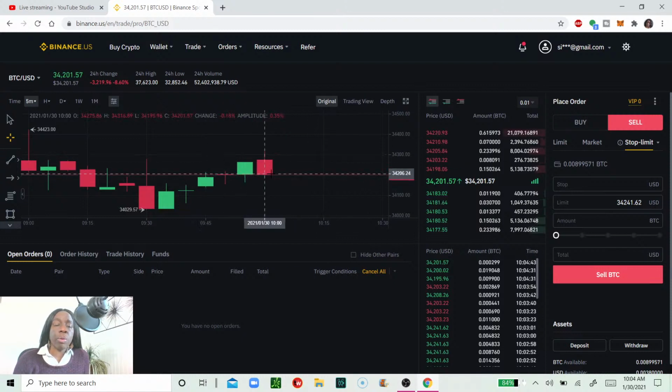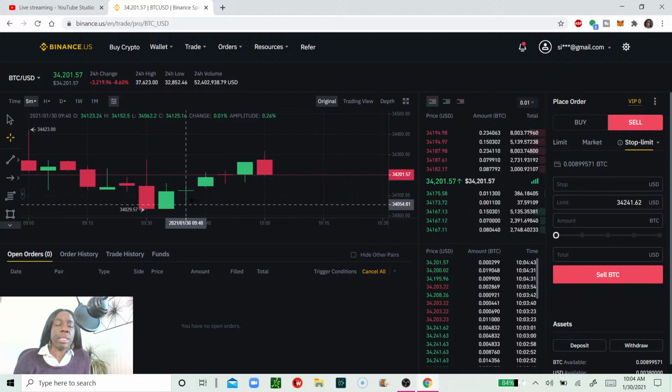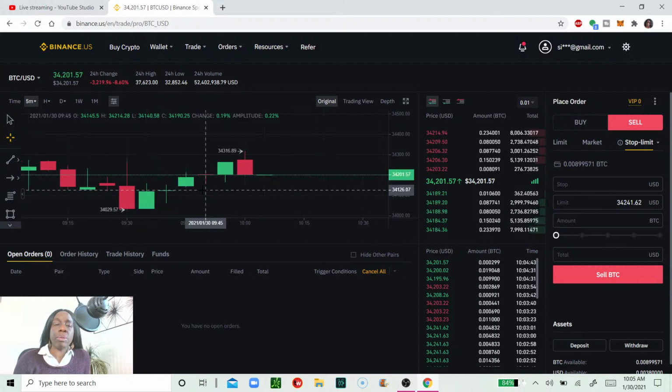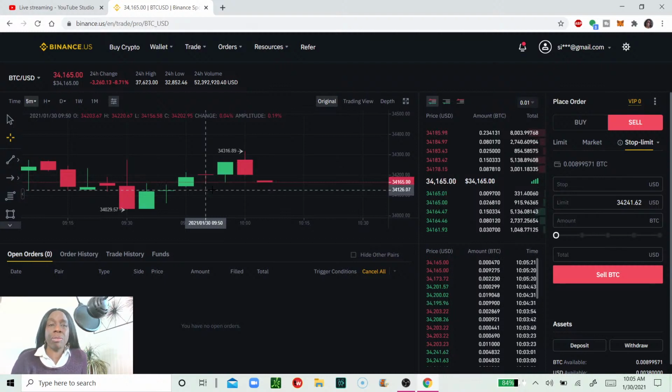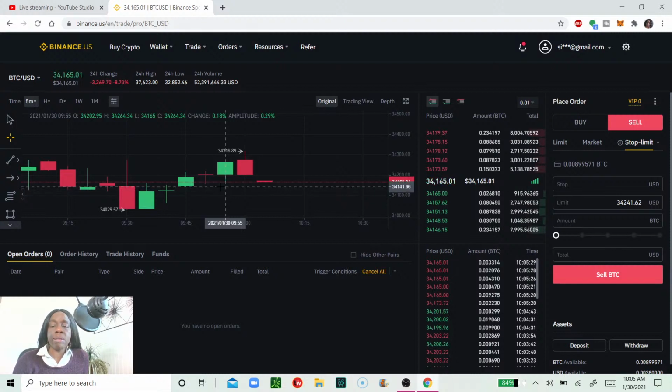We have it trading right now at about 34,199. Assuming we entered at this doji candle here, this cross sign candle, then maybe if we set our stop loss at this point, we'd get out of the trade without any losses, maybe aside from commission and all those trading fees, which are minimal. But that's for a different topic. Where to set stop losses is a completely different topic area. So for today, we're just setting the stop loss. We'll set it at 34,141.